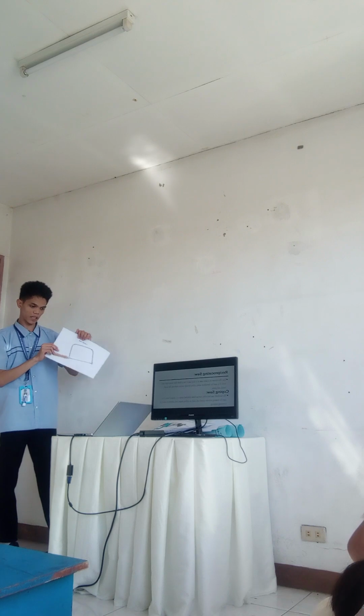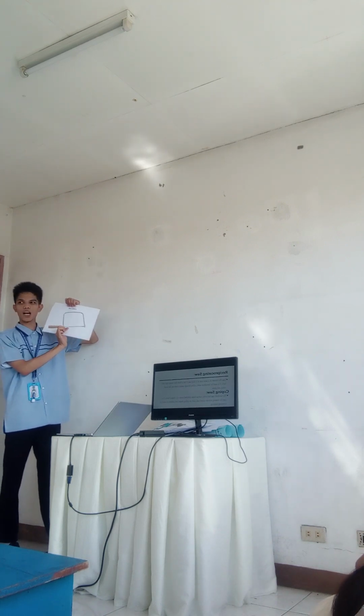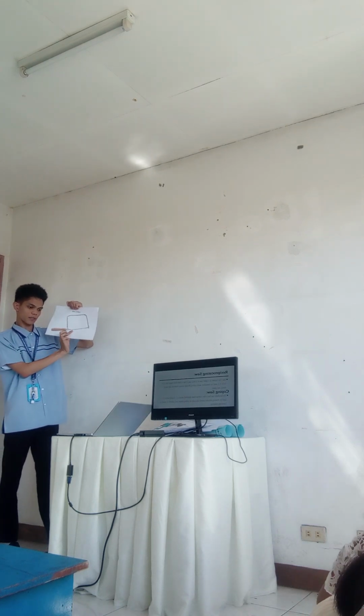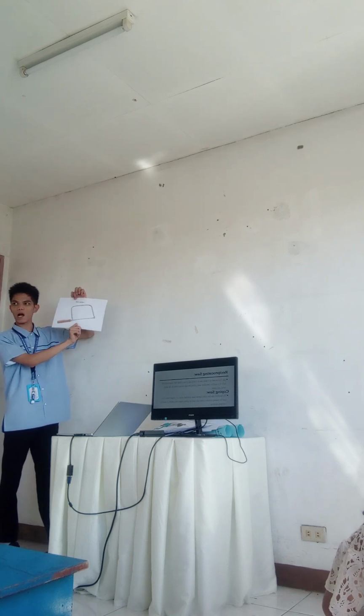Coping saw. Ito yung ginagamit sa pagputol ng tubo. Ito yun kasi para siyang shaping of woods. Ito yung ginagamit nila.